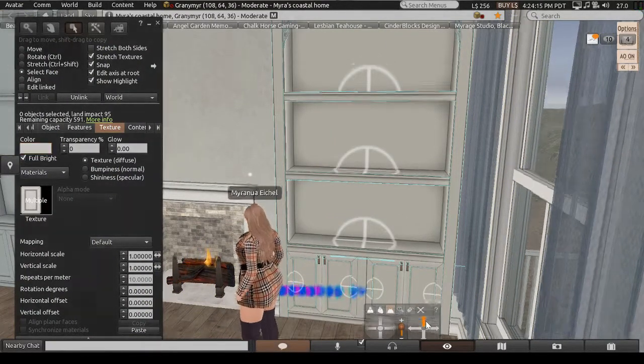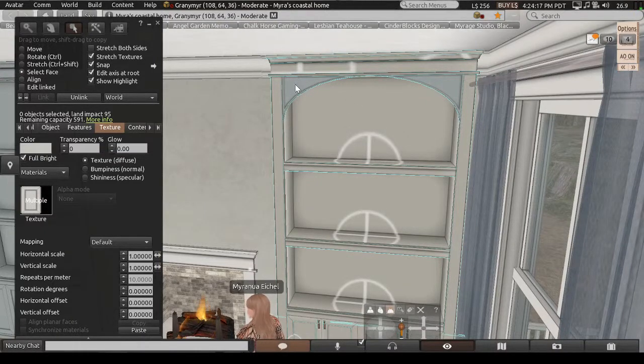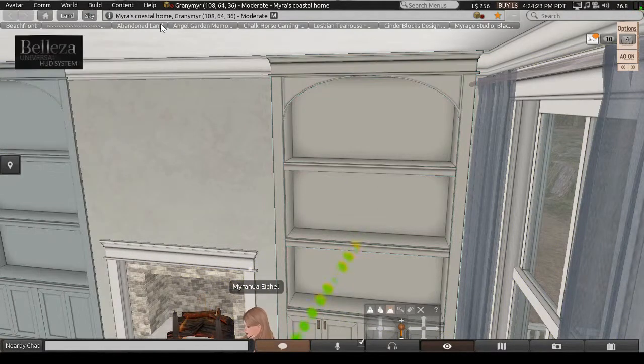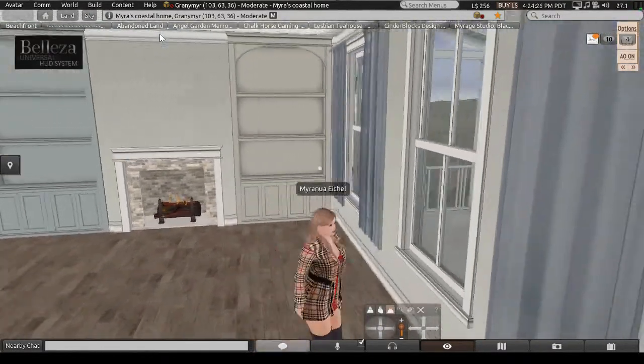There, I just made it the color of the wall. To make it easier for now. All right.